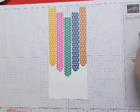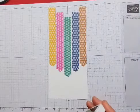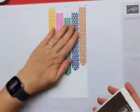Now the stamping again, because I'm going to let the glue sit for a few minutes. And then I'll trim it off.